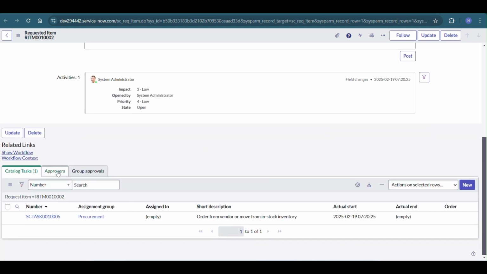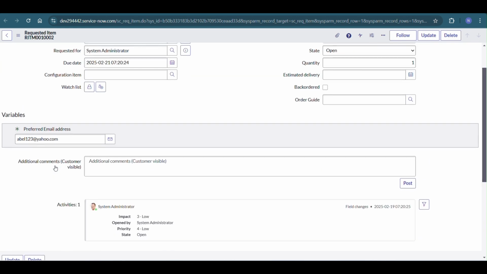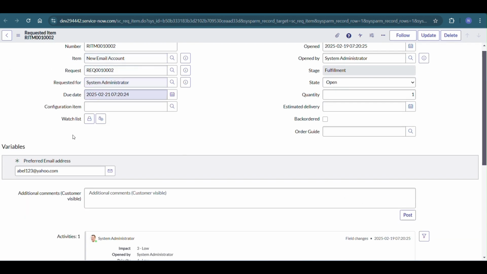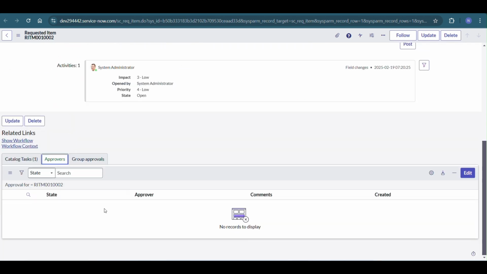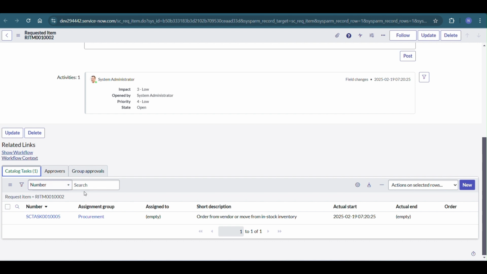And as I mentioned, even on the RITM level there are approvers. So in case it is configured, it will go to the approver first. He will approve it, and then you will be able to work on it. But for now, we can see that we have one task under RITM that needs to be completed. So we have different tasks that are part of my RITM that I need to complete.